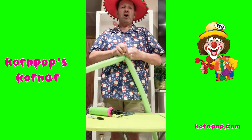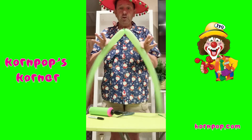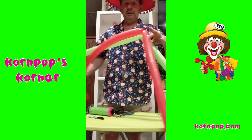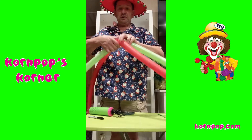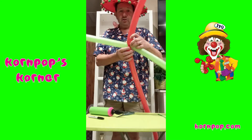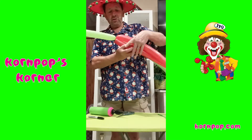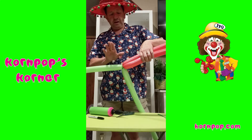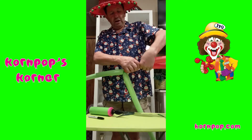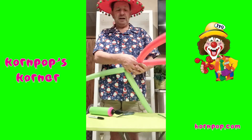Now you're going to take all four balloons — in the balloon world, we call this a duplet. And we're going to take the other duplet and just twist those together at the nozzle. So now we have two red and two green. You can start with either color. Just hold them together, take a hand's width and grab a hold, then twist in the same direction about two or three times.